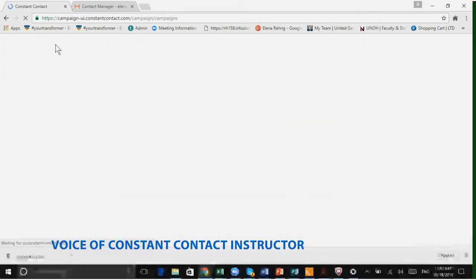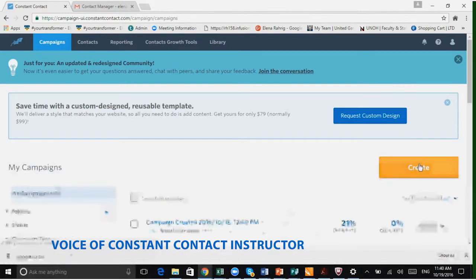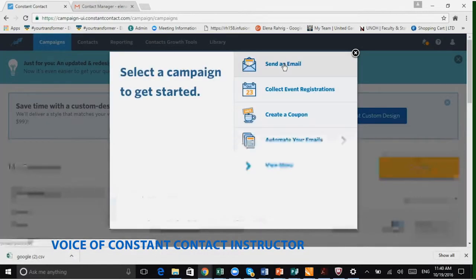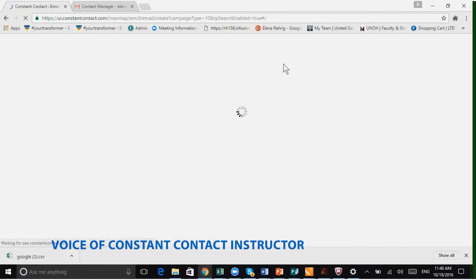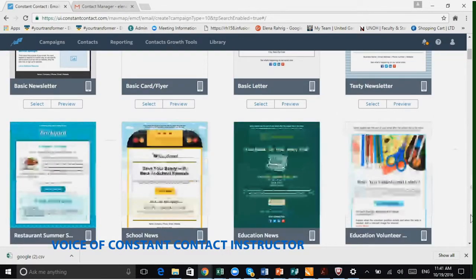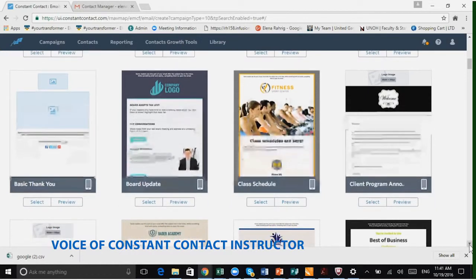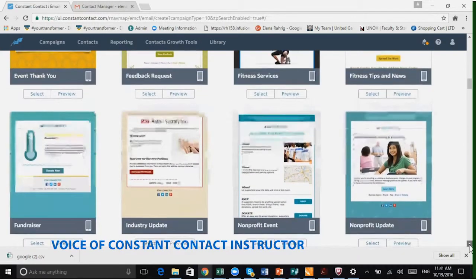And now we're going to go back over to campaigns and we're going to create a newsletter. So we'll click create. And send an email. So what you're going to see here is a ton of different templates for you to choose from. You can scroll through, find the one that you like the best. Now say you like this style, but you have nothing to do with fitness. You're going to be able to replace all of these things. You can replace the picture, the headline, everything. What it's doing is just showing you the font and the way that it's set up. So don't feel like you have to go with the entire template as it is.